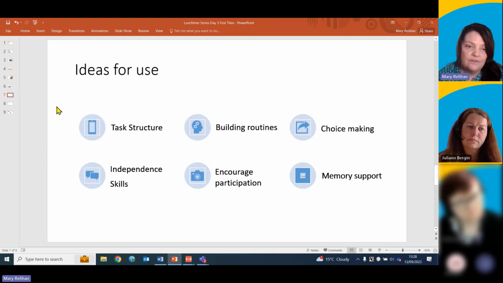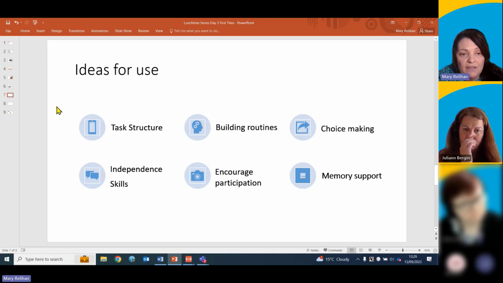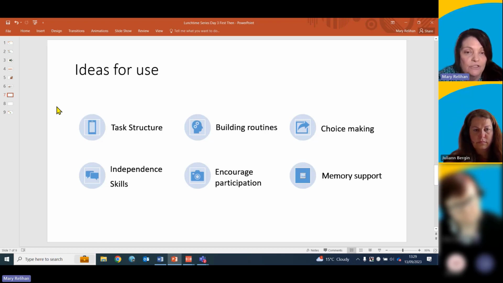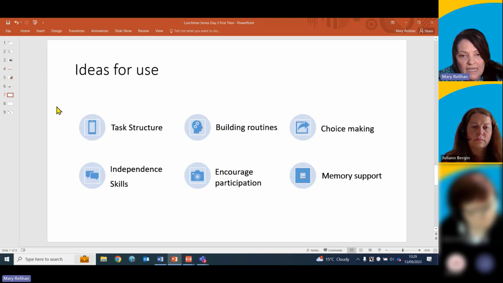So really useful for if you're introducing tasks, or if you want to set up, like I did there, how to make toast, but you could also use it for how to get the bus, a nice step-by-step on how to buy your ticket for the bus, how to check the time, check the timetable for the bus. You can have that in a step-by-step. Really useful for homework. If you can have a schedule for maths, English, Irish. So it's really good for that. Really good for building routines during the day.